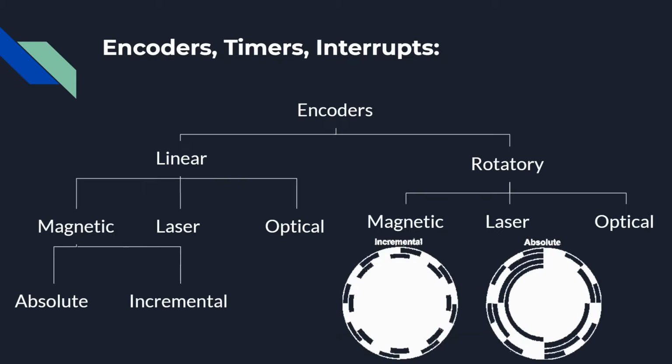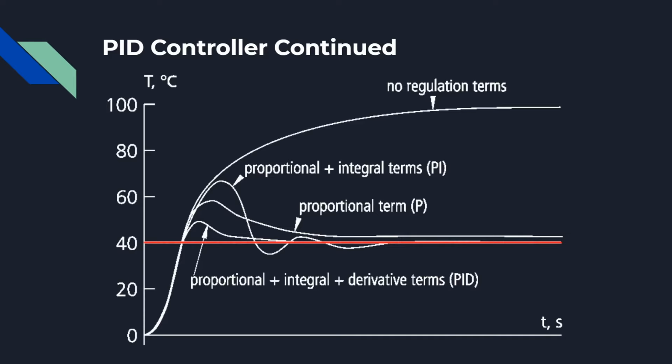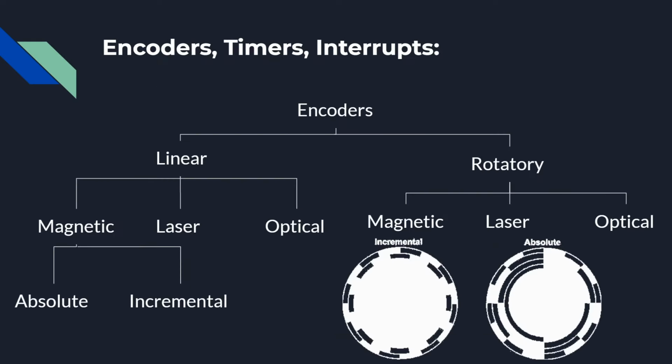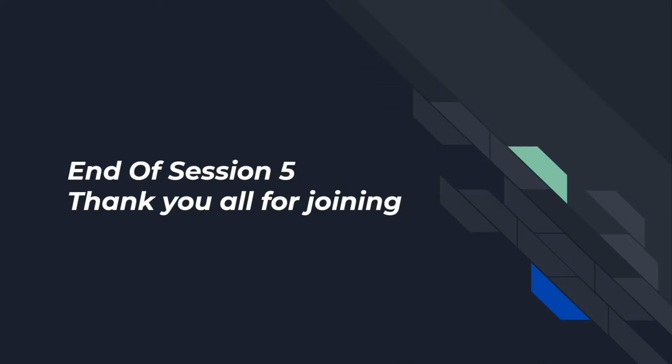And to use a PID controller, we need the real-time values. What is the current speed to calculate the error? And that we would do using encoders, which we would put in using timers and interrupts in a microcontroller. And with that, we came to the end of this session, end of this course.